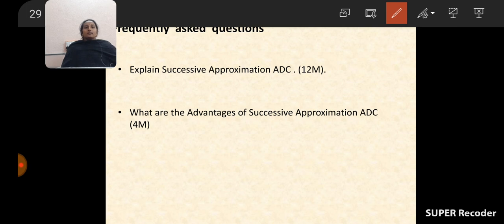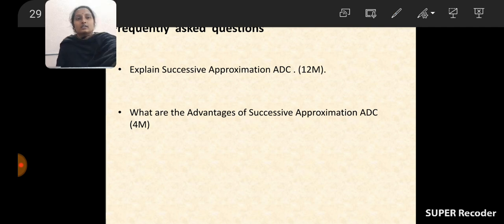And what is the capacity of a 4-bit R2R ladder network? What is the capacity of a binary weighted register? And they give 4 options and ask which one is fast: successive approximation, counter, tracking method, dual slope. So which one is faster? Successive approximation. Like that we are unable to predict the questions, objective, multiple choice. So you prepare everything.